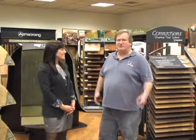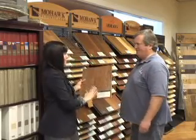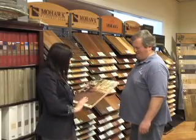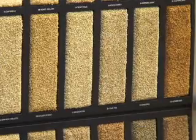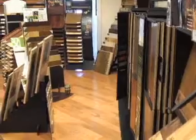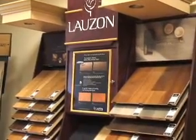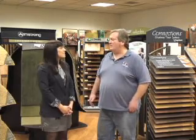Tell us about some of the manufacturers here at Recon. Well, we work with all the major flooring manufacturers. Carpet would be all the divisions of Shaw, Mohawk — the Aladdin and Horizon divisions — Boulyon, which you'll see this rack right here, the Bliss rack. We have Gulistan Carpet, hardwood — all the major ones: Bruce, Armstrong, Mulliken, Lausanne. Vinyl, the same thing: Congolium, Mannington, Armstrong — all the names that people recognize.